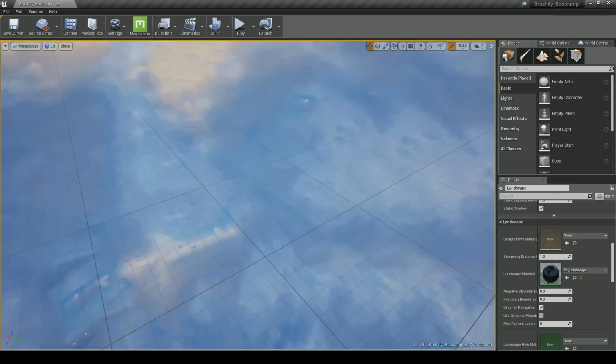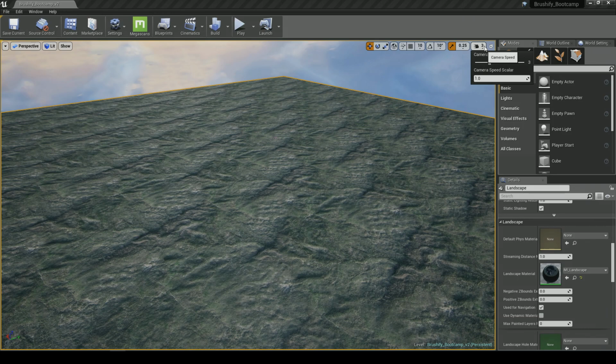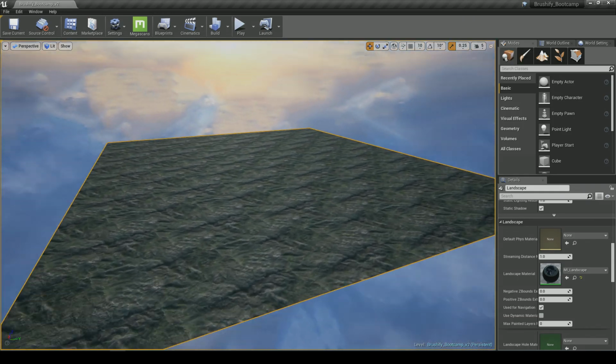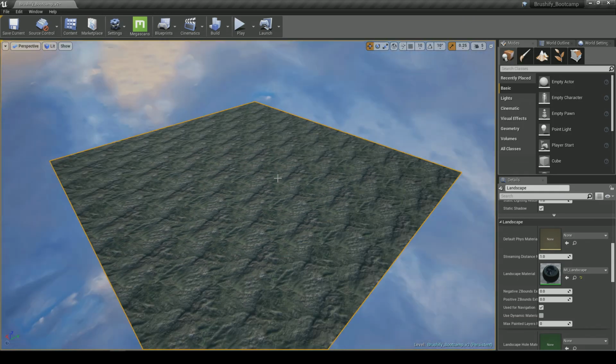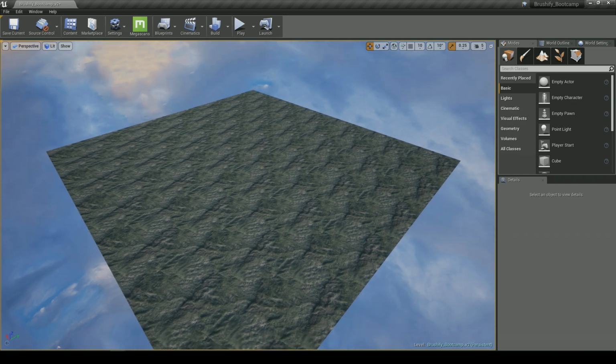And you can see that I'm able to just move my camera speed down a little bit. You can see that I'm able to fill the whole thing with grass. So from here, you will see that I've got a bit of tiling going on in this terrain, and I don't necessarily want that to be the case. Now, there are a couple of ways that we can fix that.